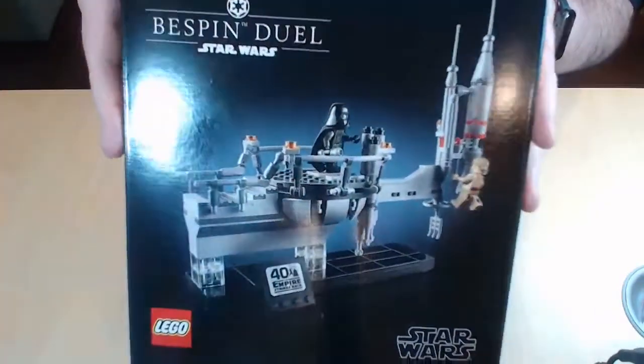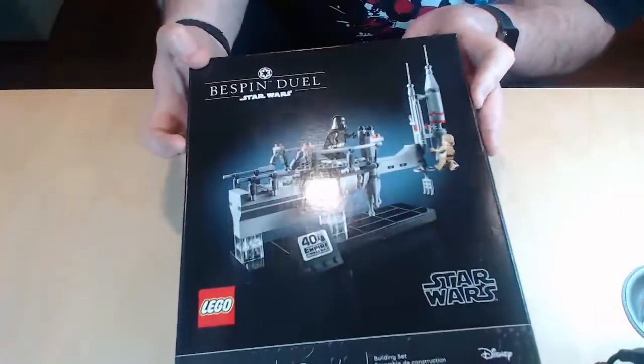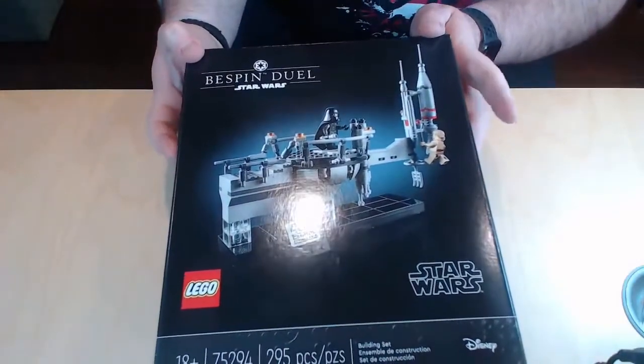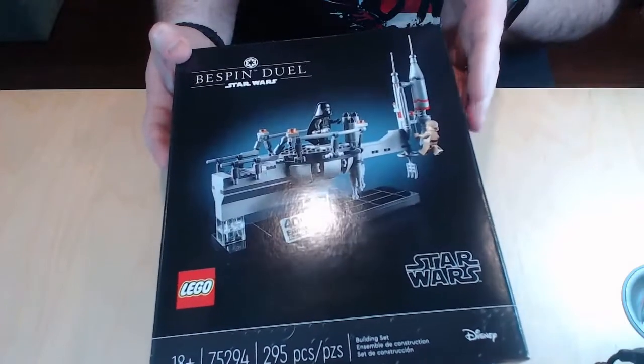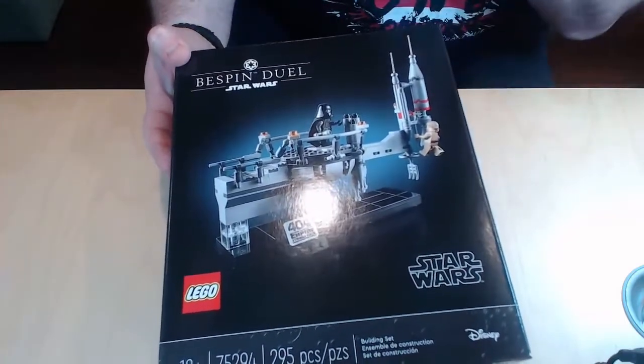I'm just trying to get this in frame. I don't know if I can, because it is huge. This is the Bespin Duel. This is part of the 40th anniversary Star Wars Lego. There may be other kits.